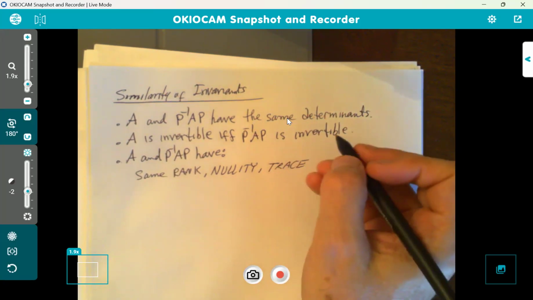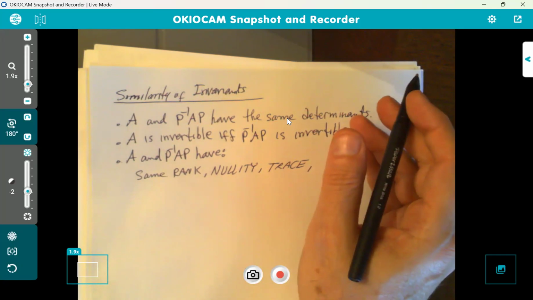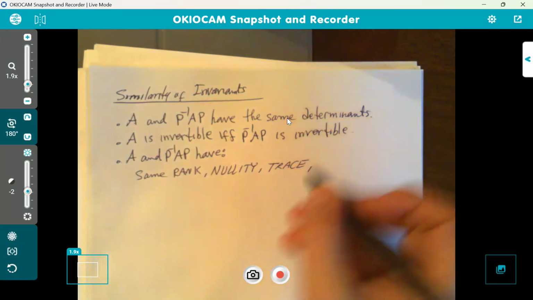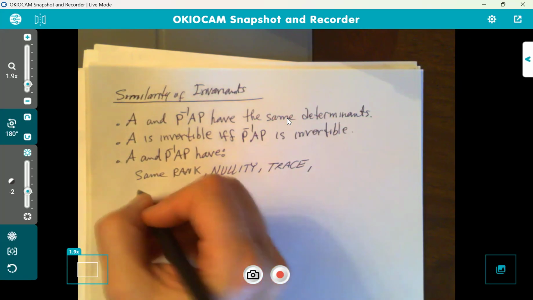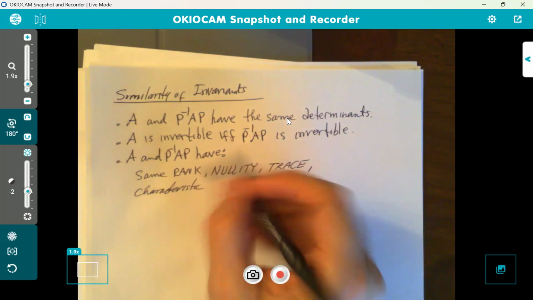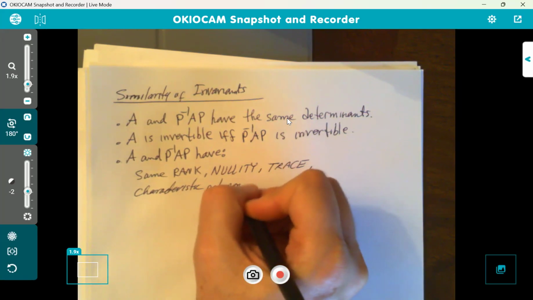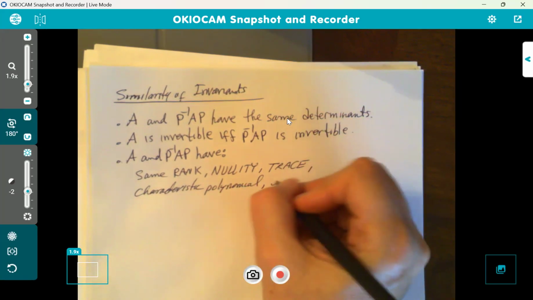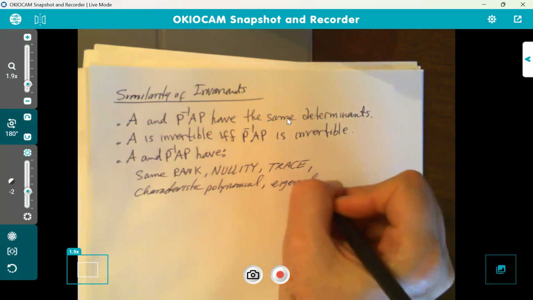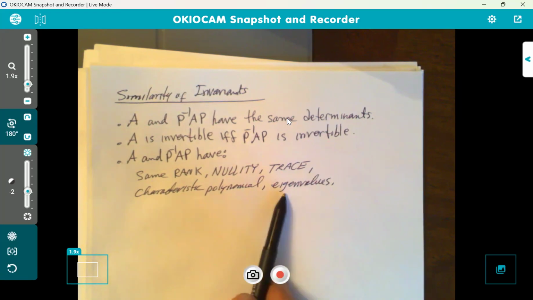And they have the same trace. And if you recall, the trace of a matrix is the sum of the diagonal elements. We talked about the trace earlier, I think in chapter 2, maybe. And they have the same characteristic polynomial because they're similar. This is a consequence of similarity. And they have the same eigenvalues as a result, right? If they have the same characteristic polynomial, that's the solution to determinant of lambda I minus A, it stands to reason they have the same eigenvalues, right?